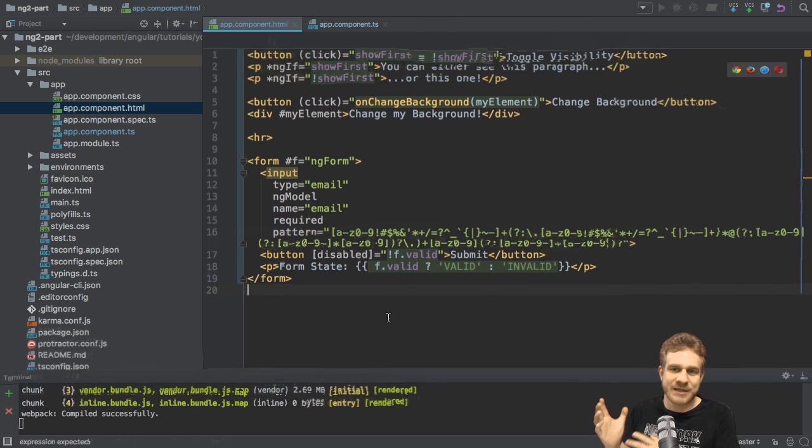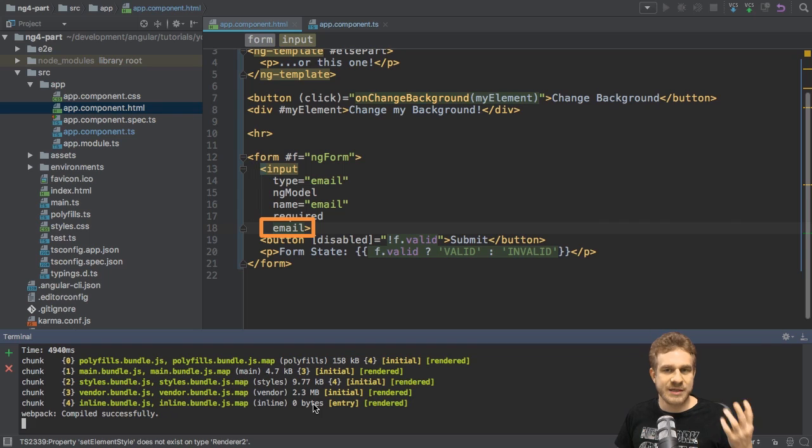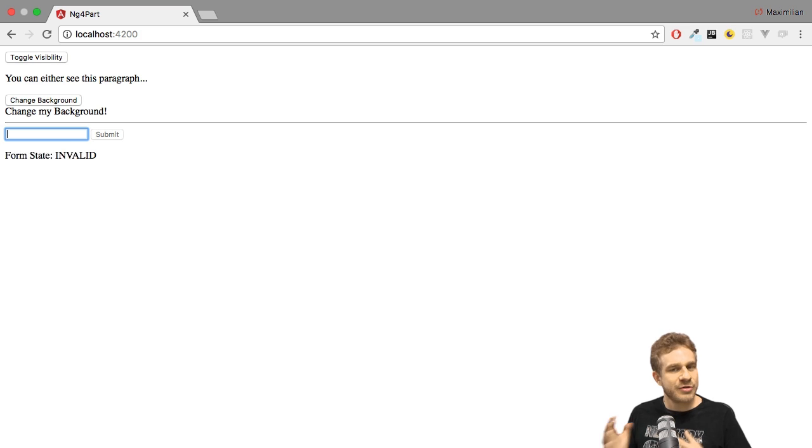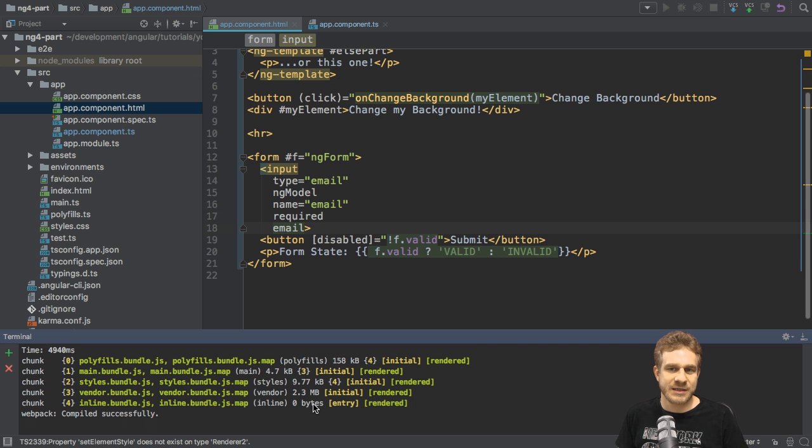You can drop the email directive on your input, or when using the reactive approach, import it, use it from this validators class you use there for all the validators, and you're good to go. Behind the scenes, this basically does the same you did before with the pattern validator, but it's a more convenient way of using this. Of course, the pattern validator is still there if you want to use it for any other pattern, but for emails, this is the more convenient way now.